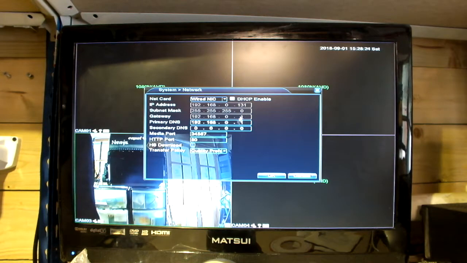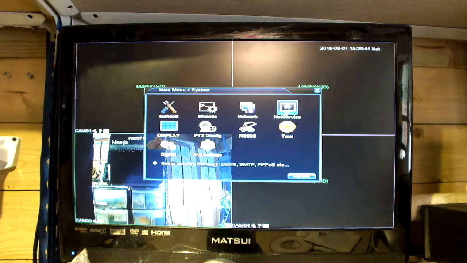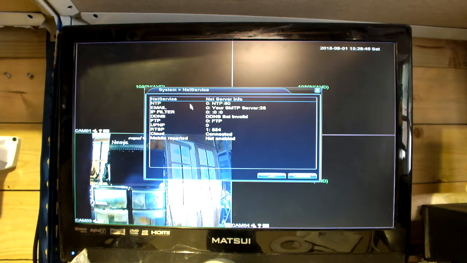We've got a network. You should always have this clicked when you've got your RJ45, which is linking to your router, so it should be DHCP enabled or it will not connect. So that's the situation there, so you can just click that and that's okay. This is just giving an overview.